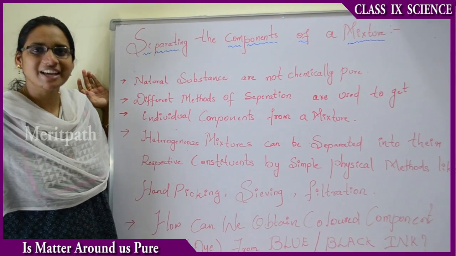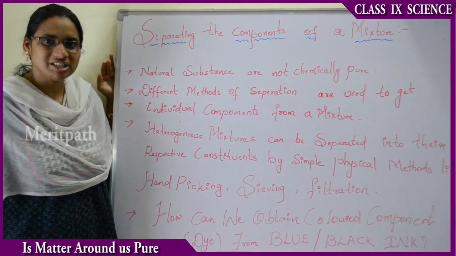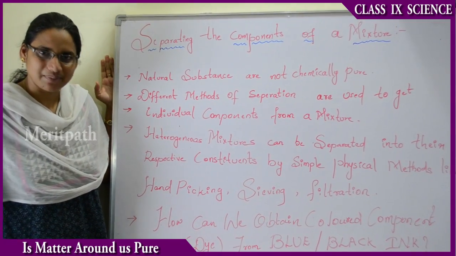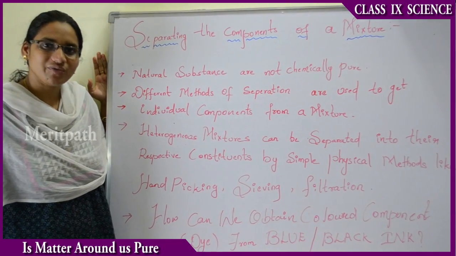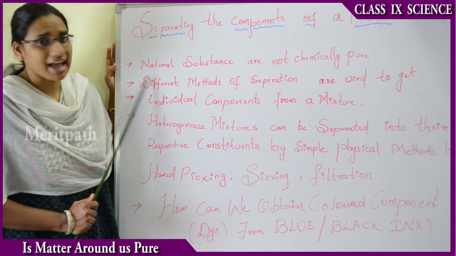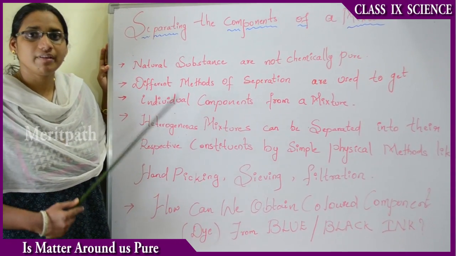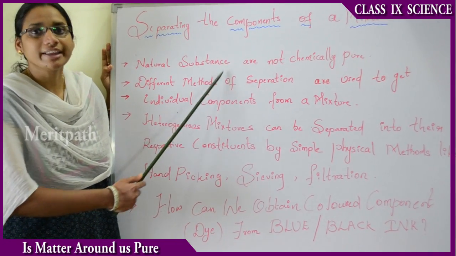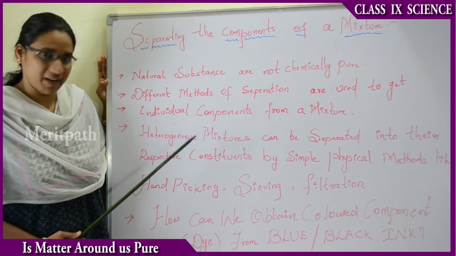For scientists, a mixture is a combination of different substances. So, a mixture is not chemically pure. It consists of different substances, for example, take minerals. Minerals consist of different types of minerals, right? And at the same time, every natural substance like milk, ghee, curd, all these substances are not chemically pure because they are mixtures of some chemical components.